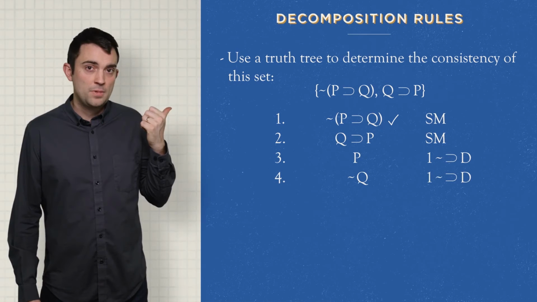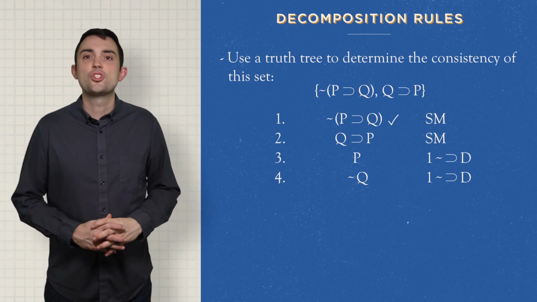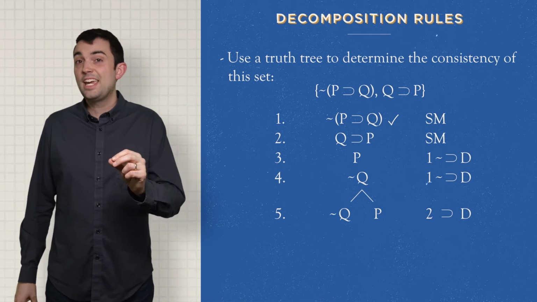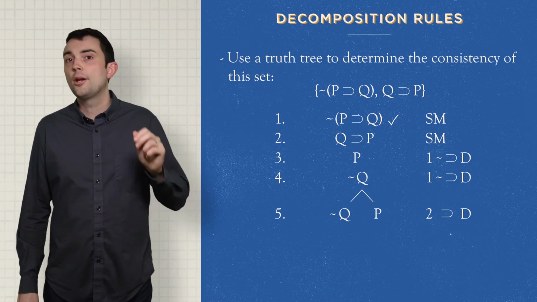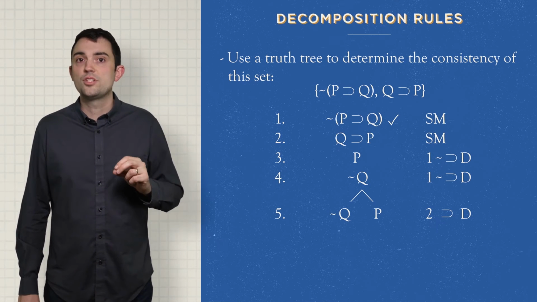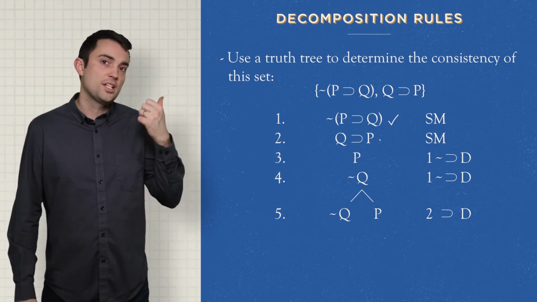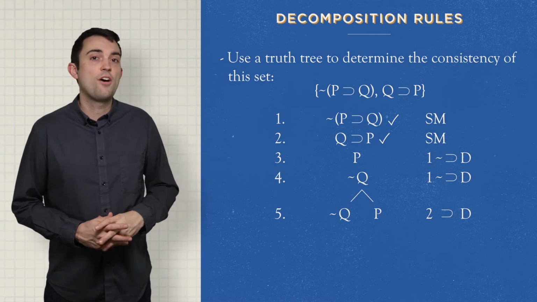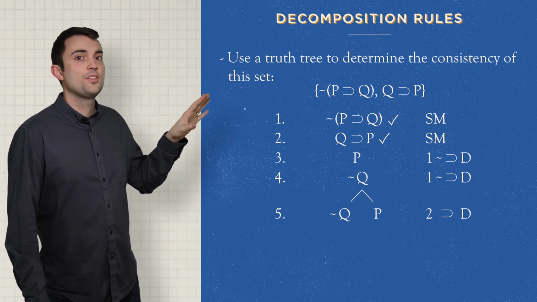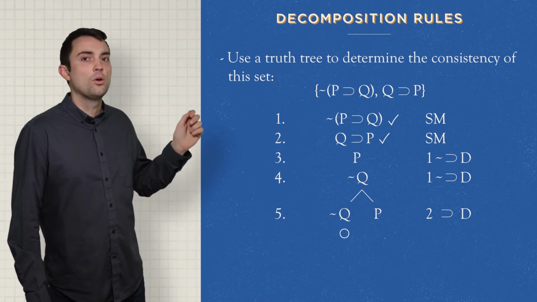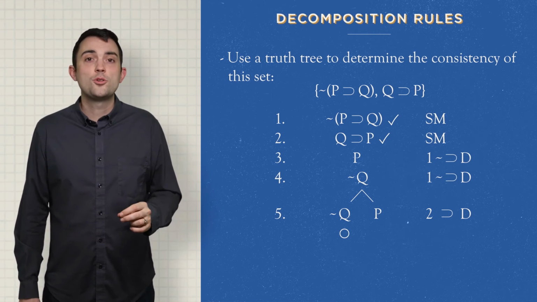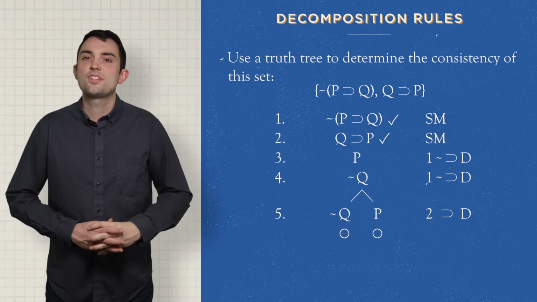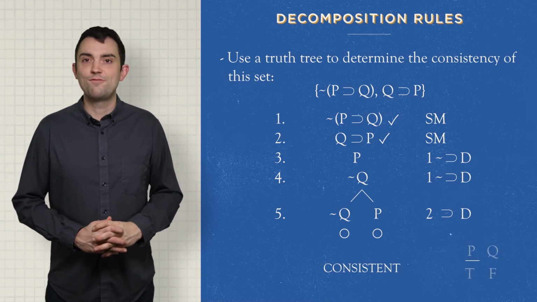There we go. Now we decompose proposition 2, if Q then P, into not Q or P. Remember material implication. If then is equivalent to not or. So if Q then P decomposes into not Q or P, then we can check that off. Now everything is decomposed into its literals. We follow the not Q branch. No contradiction there, so that's an open branch. We write an O. We looked at the other branch and no contradictions there, so that's also an open branch, another O. So this is a consistent set and we can recover the truth values.